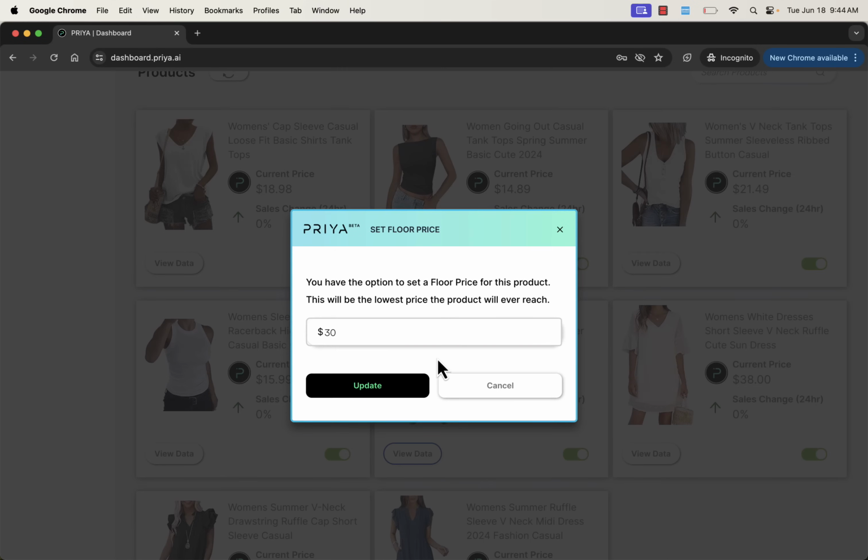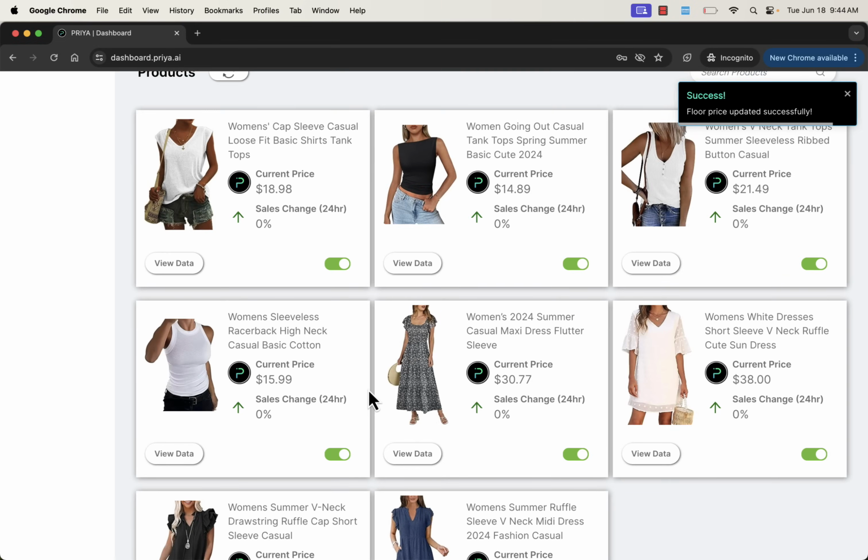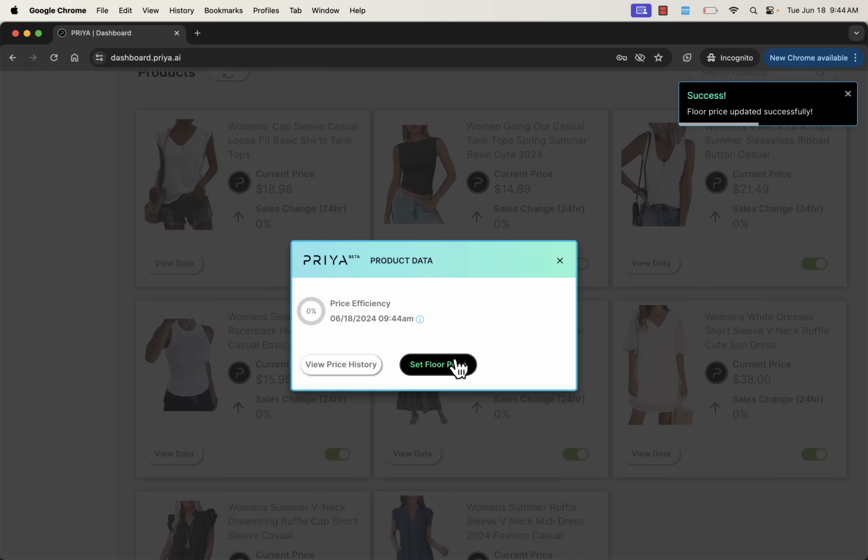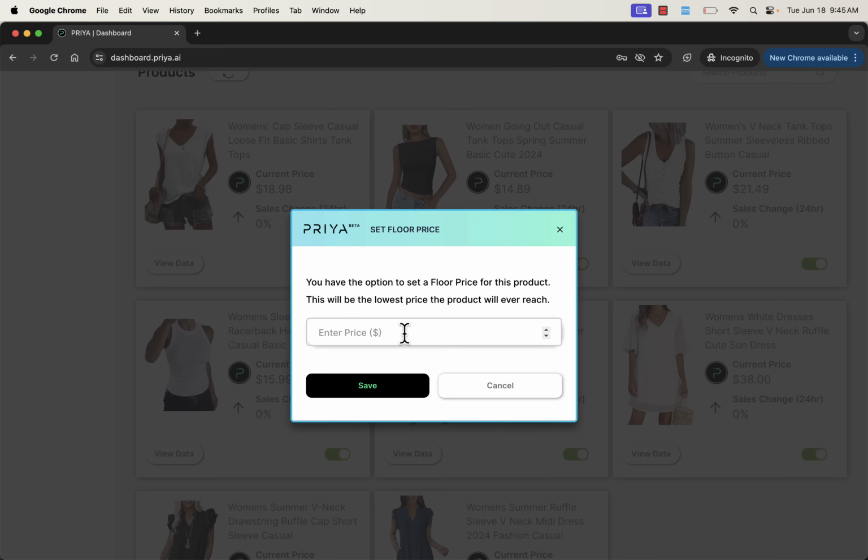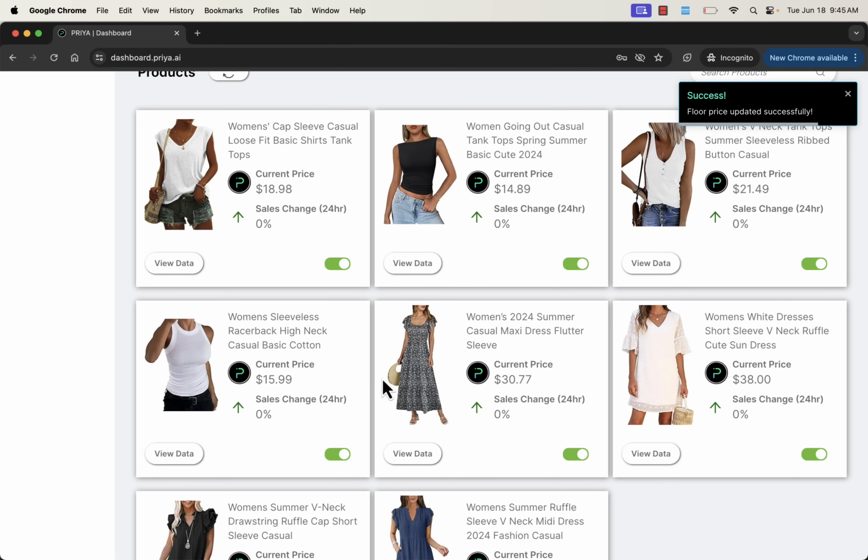I could set floor prices in terms of what is my absolute lowest that the price will ever reach, right? And let's say you want to have pricing be played around with, but you'll never sell it for less than $30. No problem. You literally set the floor price. And of course, each product has the ability to set the floor price and see the price history by date. And you don't need to have a floor price. If you don't, they will have full control, they being the AI, having full control. But I'll come over here and set a $30 price floor over here.